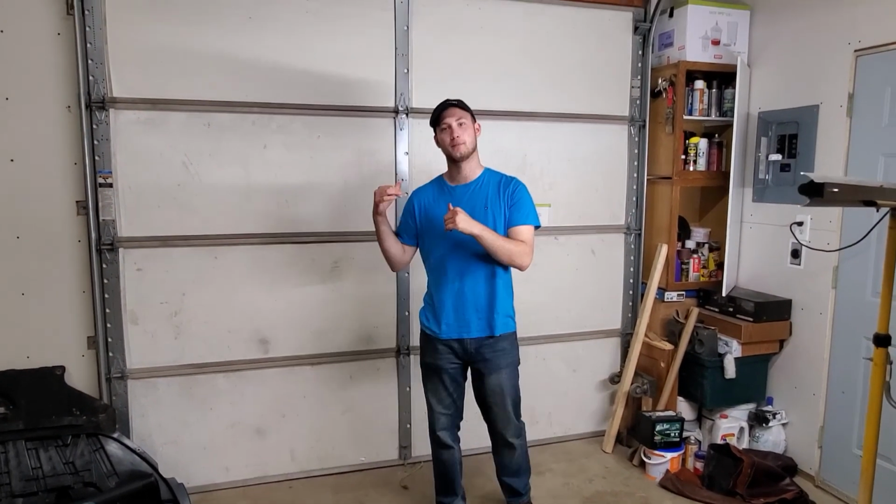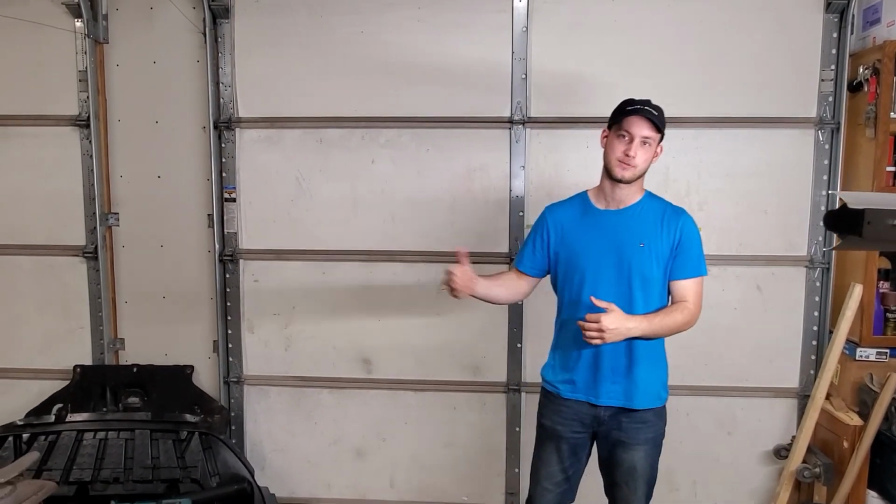Alright guys, we just got the Malibu outside. We're about to clean the garage and put the panels where they need to go to be painted. But you're gonna see that in the next part.